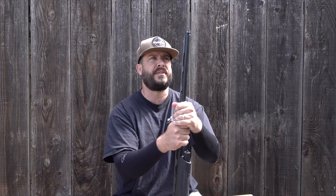And cryo's definitely good, I know that. But I've just kind of got that mindset for the Power Master Code Black Duck. I'd probably be switching this choke out for full, because that's just what I like to shoot, whether they're 10 yards or 40 yards. I like shooting a full choke.